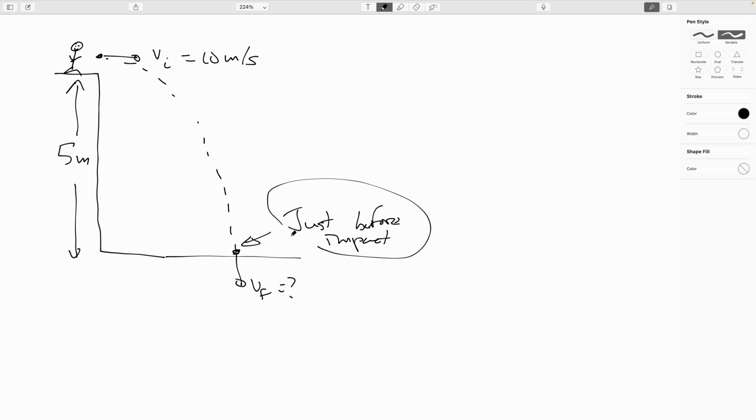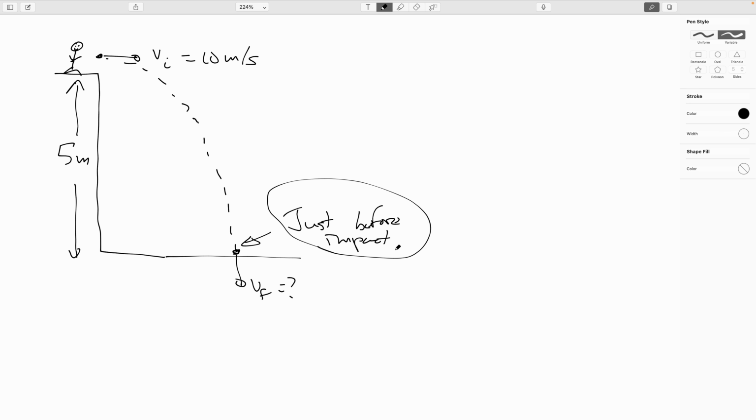And this is actually super duper important. We know what the final speed is when it hits the ground, right? It's going to be 0. But the ground is going to be doing all sorts of non-conservative work on the object, with non-conservative forces that may be basically impossible to model. So just like before, when we would do ballistics and kinematics and say we don't really want to think about those forces, so we'll look at just before impact, we're going to have the same kind of requirement here.